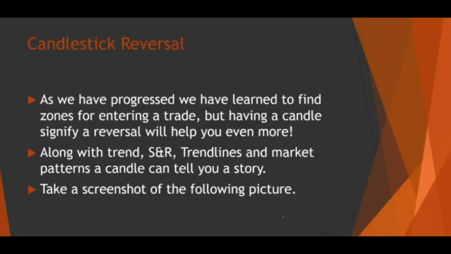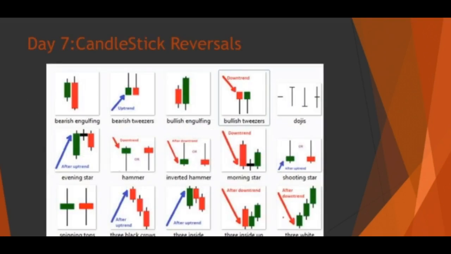Take a screenshot of the following pictures. Here are some examples of market reversal patterns. What these are telling us is very simple: the market has a better chance of reversing at that time. A lot of these are either-or, they can look this way or they can look that way. But when you're seeing these, this is so important to remember. Some of them are going to pop up more than others.